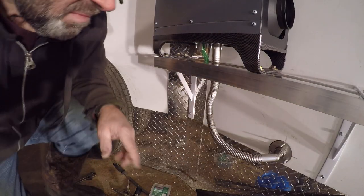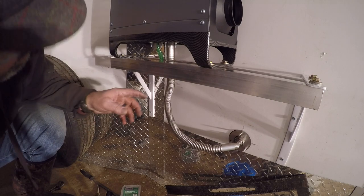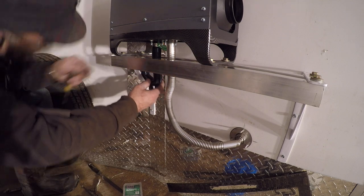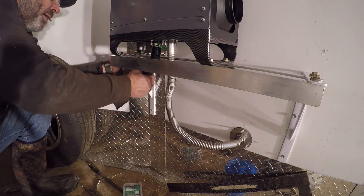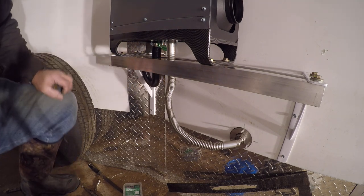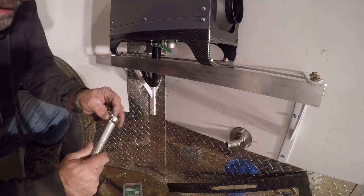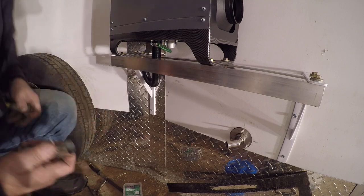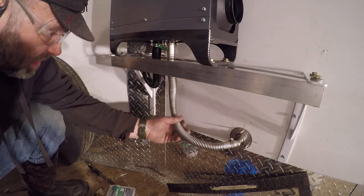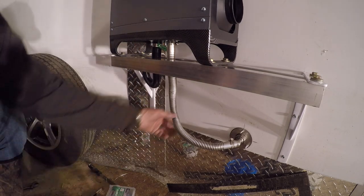Yeah. All right. So we got this mounted through the sidewall. So we'll put the clamps on here. Got the air intake. Alright, got that on. We're just gonna tuck it up back here, probably zip tie it. Get a couple clamps on this. Alright, that should work. I'll leave that there. It's kind of out of the way. You do get a little heat off it, they say.